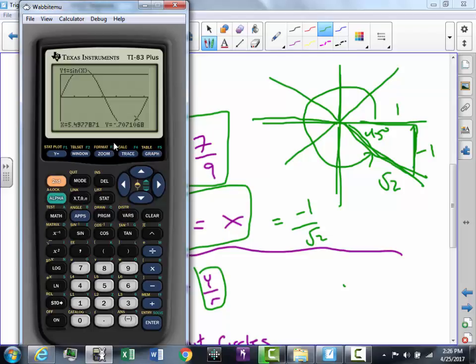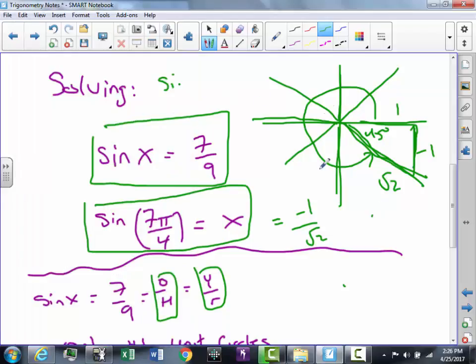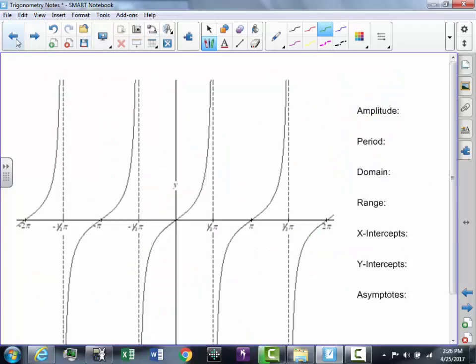One side is knowing how to do it with the unit circle, which is what I'm doing right here. The other part is knowing what the graphs look like. Yesterday we spent a lot of time working on sine and cosine graphs, which is how we made this manipulative here, which will help visualize. Today I've got a very, very brief lesson. There's not a whole lot I need to do other than show you the remaining 4 graphs so that you know what they look like. And then after that, I just want to do a whole bunch of practice questions. So let's look at the graphs.